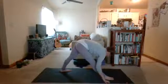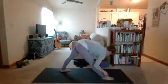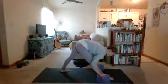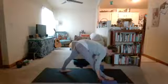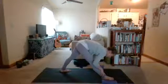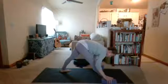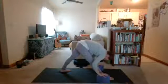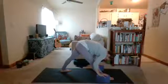If you want to use your blocks here because your arms don't really comfortably meet the floor, go ahead and bring the floor up to you with one or two blocks. If it's just one, maybe the left side will do and your right hand can kind of rest on your foot or shin. Take another breath in and out.